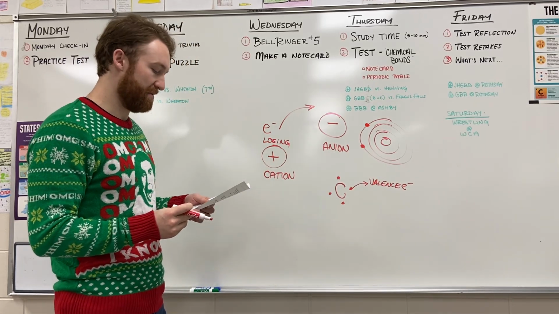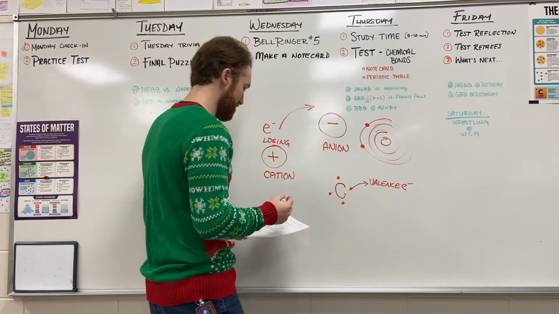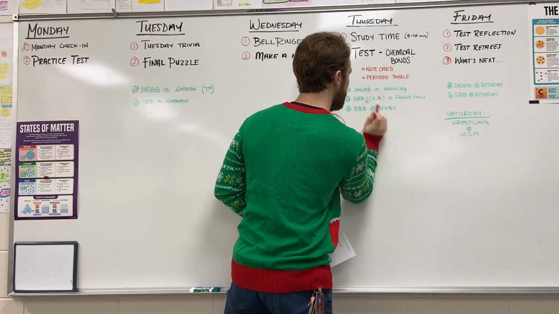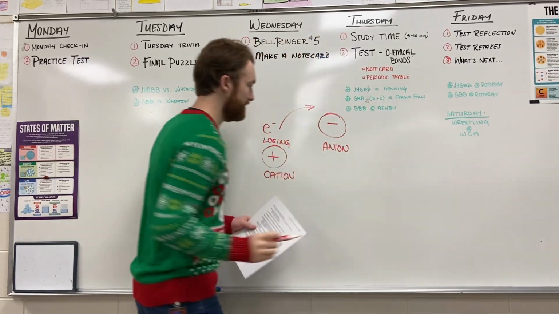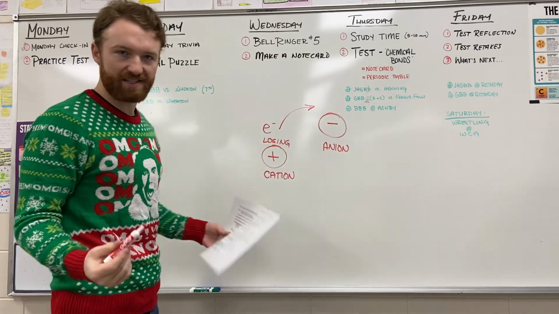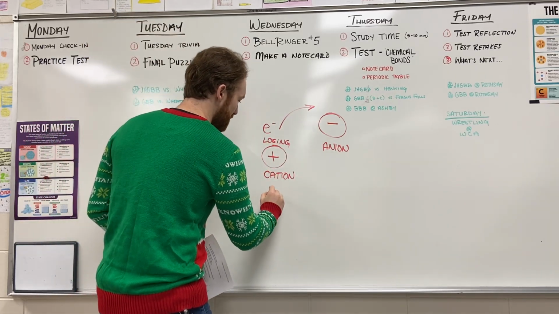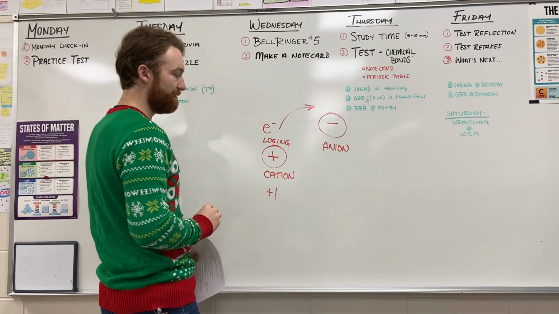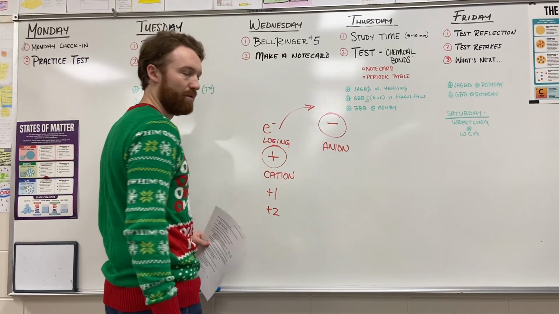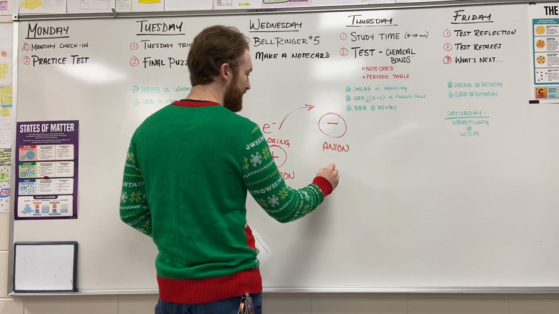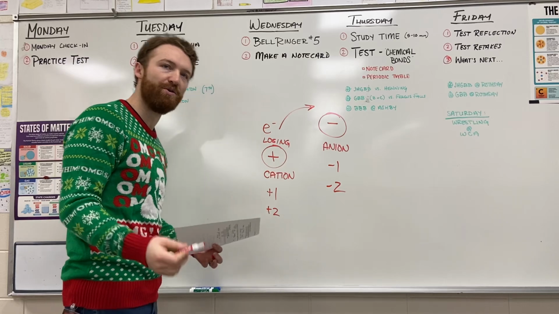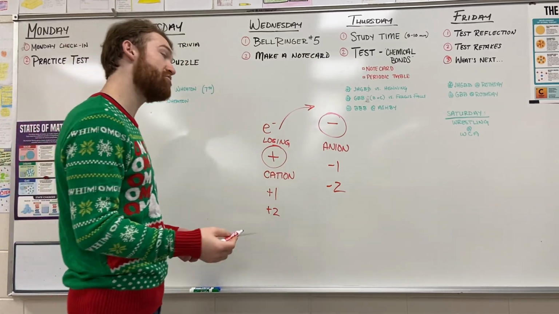Something else that we talked about were those oxidation numbers. So, all right, oxidation numbers. Let's say we did lose that one valence electron. This oxidation would be +1. If you lost 2 of those electrons, now we are +2. Okay, and then on the other hand, if you've gained 1 electron, you're -1. If you gain 2 electrons, you're -2. Those are our oxidation numbers, or our charges.